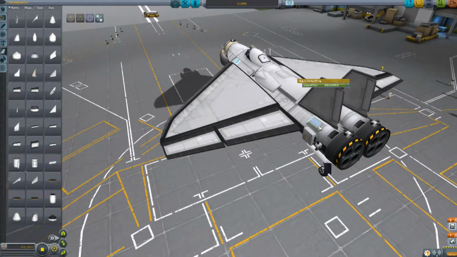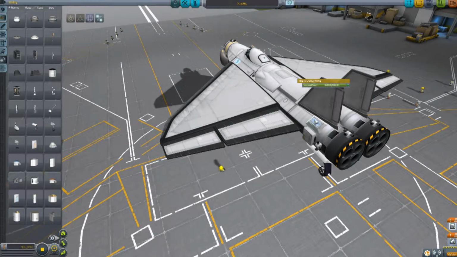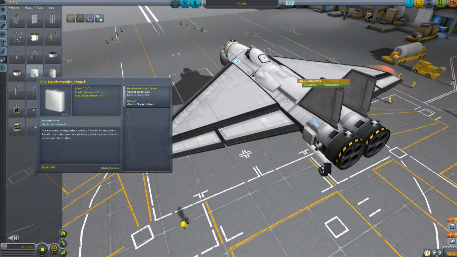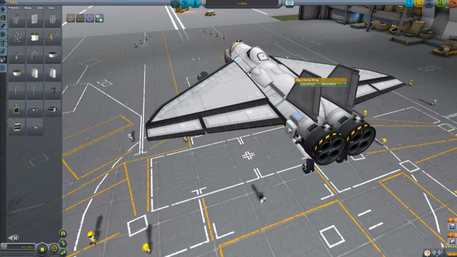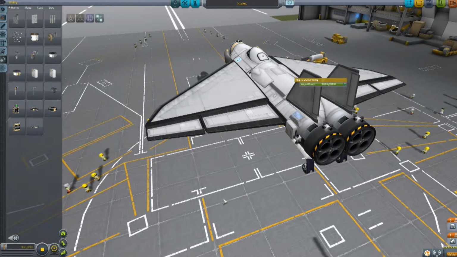Otherwise, I slapped on a couple of parachutes. If we go to the utility section, I did some radial mount parachutes. There's two, one on either side. And then I have these 1x6 photo, essentially, what do I want to say, solar panel little things here. The reason for that is these Rapier engines do not produce electricity. So the idea is once we get out into space, I would open up these solar panels, and that would give me any electricity I need for longer missions. Because as I said, we only have the electrical charge that we start with, and we have no other way of generating electrical charge.